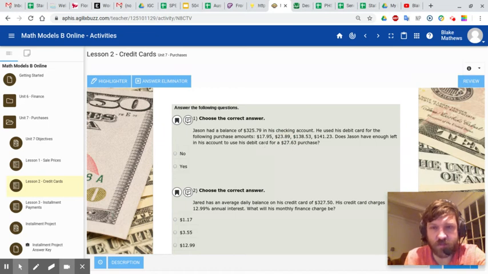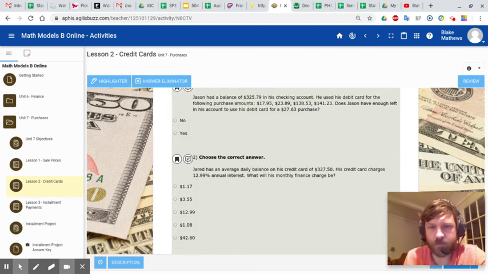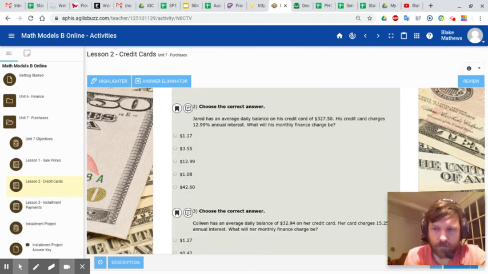If these add up to less than this amount, then yeah, he can, because he hasn't spent all his money yet. So you just need to know, do these mean he's spent all his money? You could just do each one subtracted and then subtract the next one and the next one and the next one until you see if you get to zero. Okay. Now we talk about finance charges.